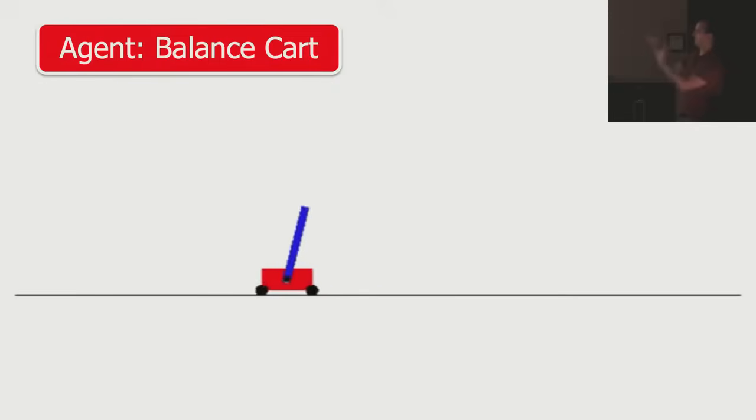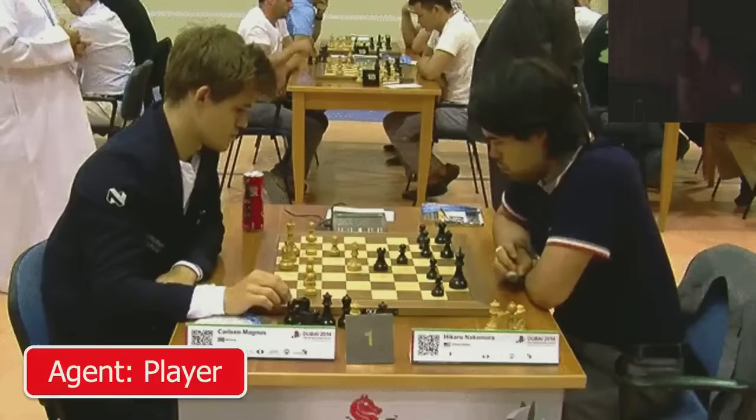We'll get into this, but this is an episodic problem, where there are episodes, so how long did I keep the pole up on the cart? And so we're trying to maximize the amount of time that this pole is being balanced. This is a 2D representation where our actions would be move to the left and move to the right, and there'd be some fixed speed. You could use this simulation in machine learning, or you could use all sorts of different algorithms to try and solve this problem. But we'll see this again later when we talk about reinforcement learning.